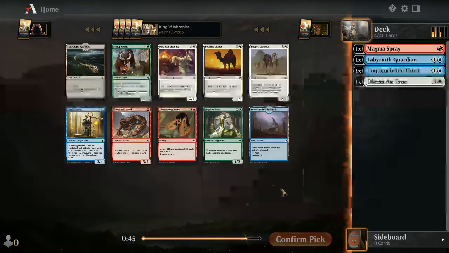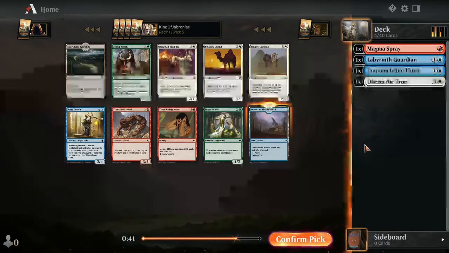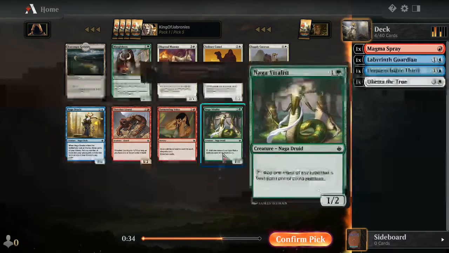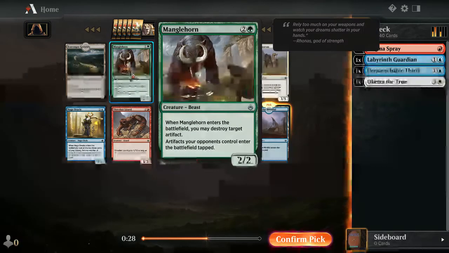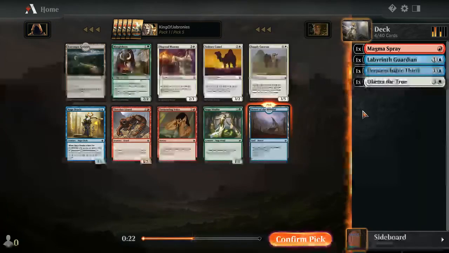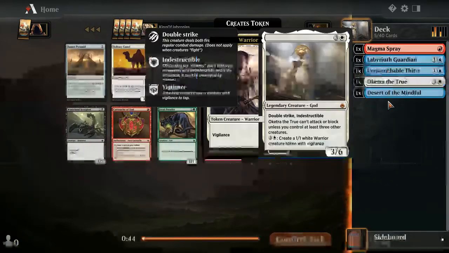Okay, I could just take a random Desert of the Mindful. It does help with the Unquenchable Thirst as a premium desert. Other good aggressive cards include Thresher Lizard, Tormenting Voice is okay. Best card in this pack is like Naga Vitalist. Mangle Horde is also pretty decent. Actually, there's not a lot of artifacts in this set. There's the God-Pharaoh's Gift that's on turn 7, but that's really expensive, so we don't know whether or not we're going to end up targeting this. Let's just take Desert Plays while the Unquenchable Thirst.